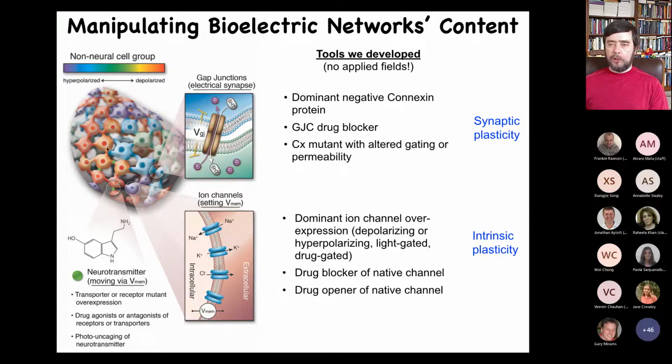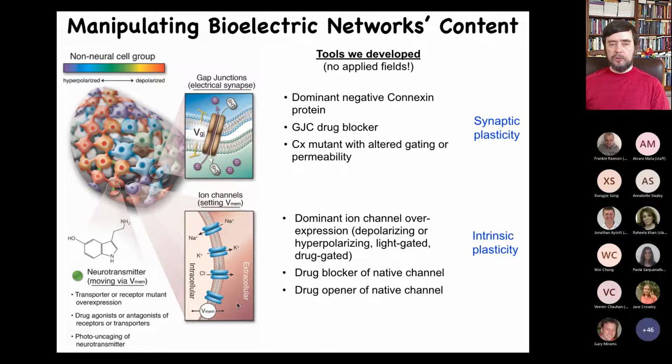We can target the topology of the network, basically who talks to whom, by opening and closing gap junctions, so these electrical synapses, and we can do that with drugs, with mutations, and so on. Or we can go in and actually change the voltage of specific cells by targeting these ion channels. And again, we can do that with drugs. We can put in new channels. We can remove channels. We can open them, close them, and we can use optogenetics. So we can use light to trigger light-sensitive ion channels that will let us put down light masks and set whatever voltage pattern that we actually want.